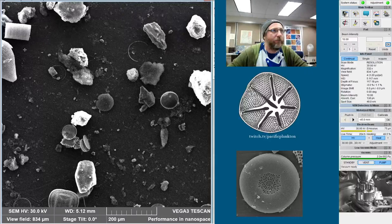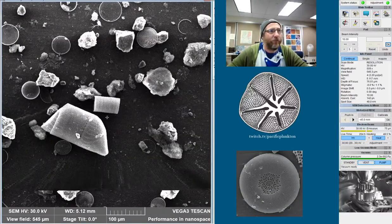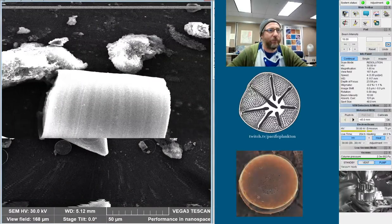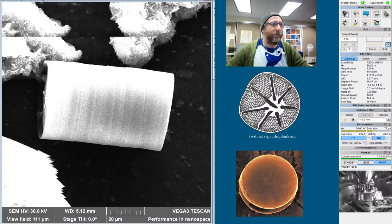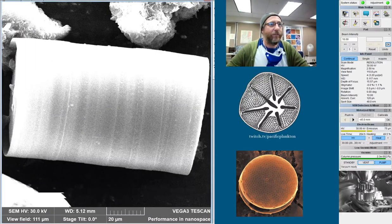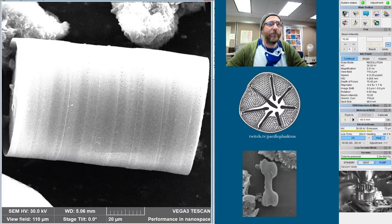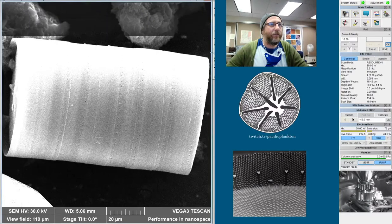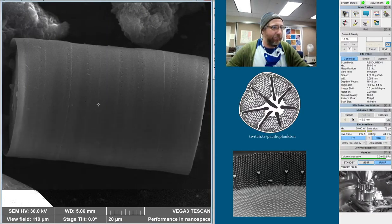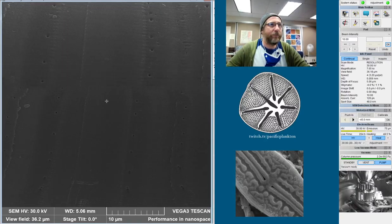Some of the time when we're looking through the samples, we see these things that I call cookie stacks, or we call cookie stacks, because sometimes they also look like other things that might be stacked together, and we're always trying to figure out what they are, because sometimes when they're in girdle view, they're hard to tell, and that's what these are. They're in girdle view. Here's a cookie stack in girdle view, and I'll clean up the image a little bit for us, and then we can zoom in and look at them on the girdle view really close.